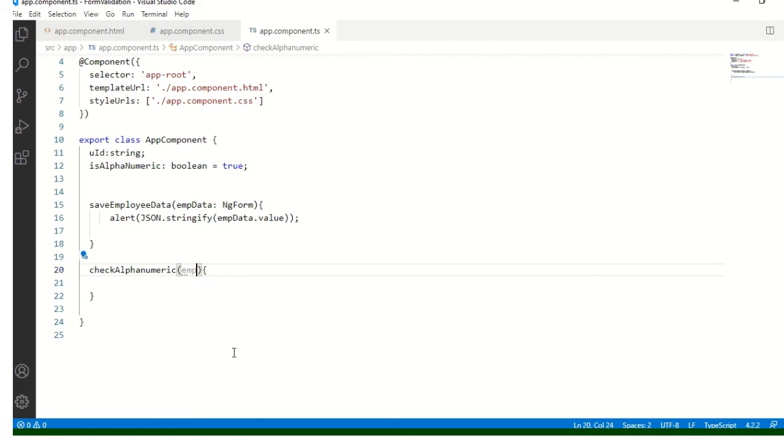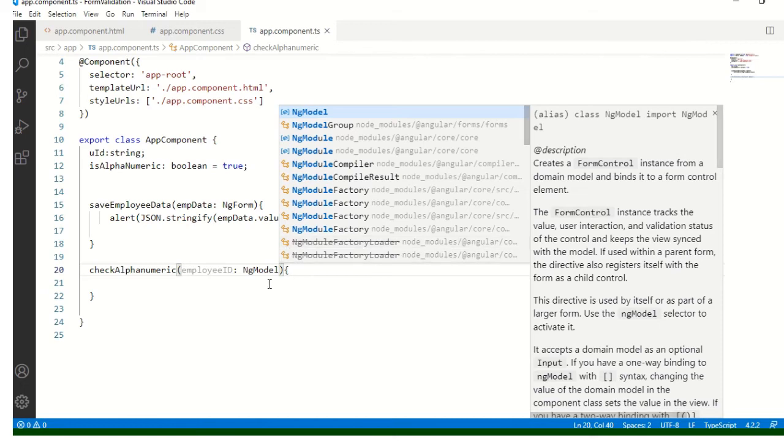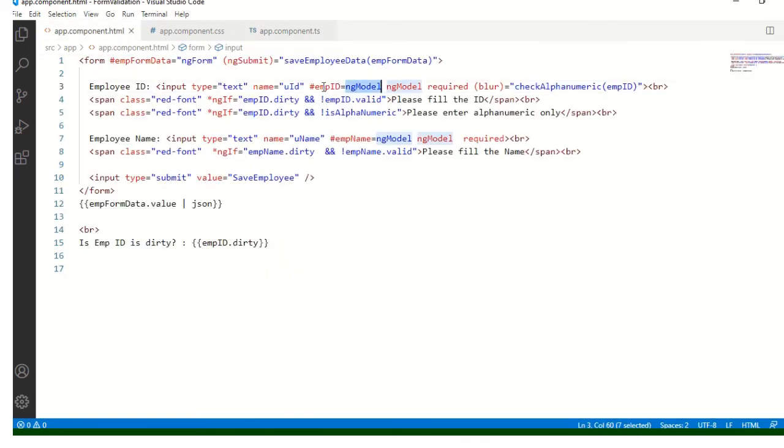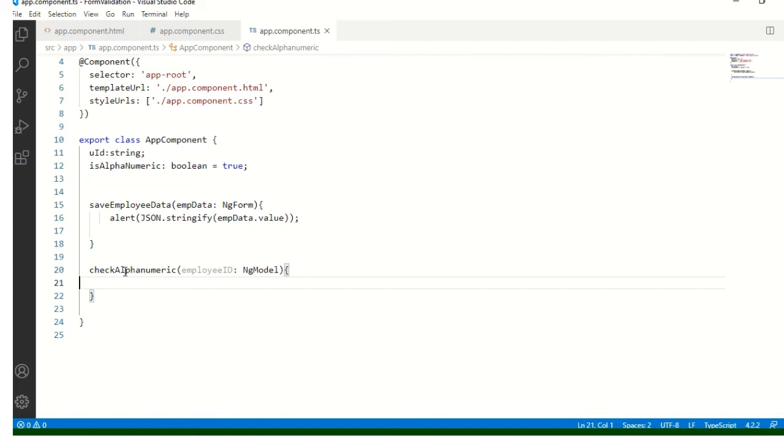I will give here the name empid. Suppose I write employeeID, and it is of type ngModel. See here, employeeID is ngModel. So whenever I write this, it will hit here: checkAlphanumeric employeeID of type ngModel.